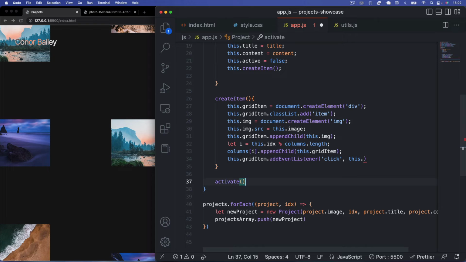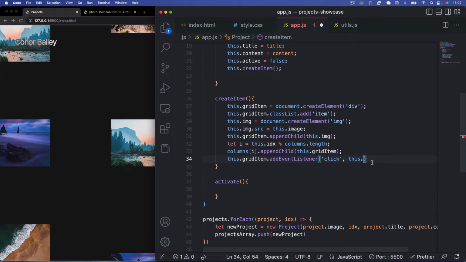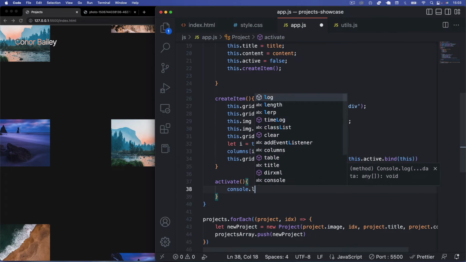So I'll create a method called activate here, and now I can just say this.activate. And what we need to do here is say .bind(this). What this bind keyword does is it binds this instance of the class for this method. Okay, so when we do click on the grid item, it will trigger the activate method for the relevant instance that we've clicked.